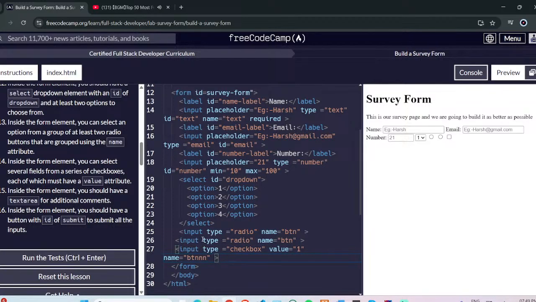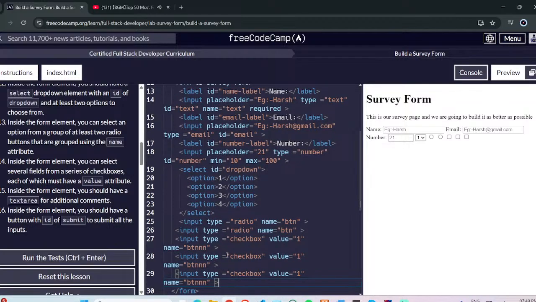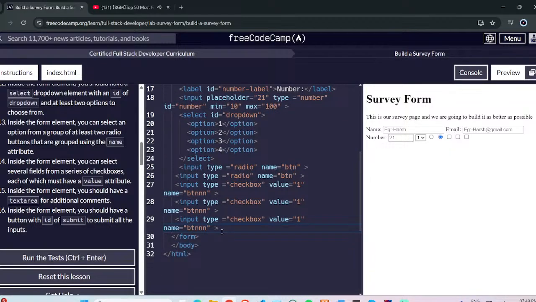Do I have to label these also? Copy this. I'm gonna paste it once again and once again. So we have 3 checkboxes there. Inside the form element you should have a text area for additional comments.